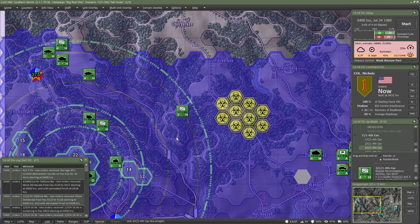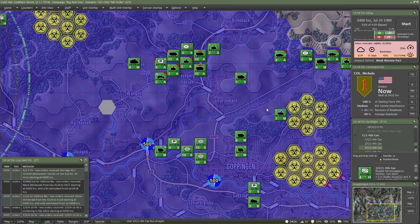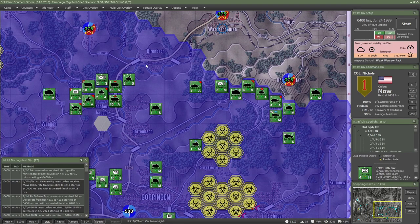After Charlie Troop, 1-4 Cavalry's defense of Westphalen, they've bounced back, withdrawn as the night fell, and fallen back toward Gepinjen. The river crossings at Gepinjen are essential and vital. They've fallen in with the 1st Battalion of the 3rd Brigade — the 4th Battalion, 16th Infantry. They're really more of a task force because they have a company of armor assigned to them, so we've got some Abramses. We also have another company of Abramses from the 3rd of the 34th — that's Alpha Company — rolling in to assist us in a couple hours. It's 4 a.m. on day four of the war.